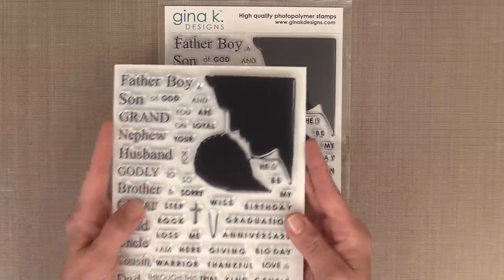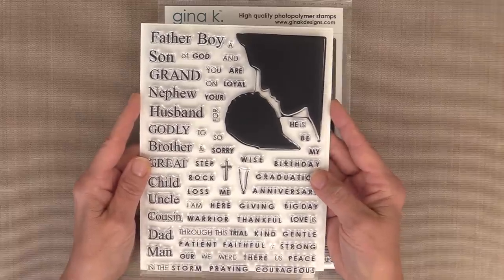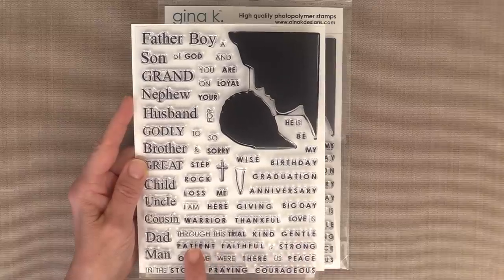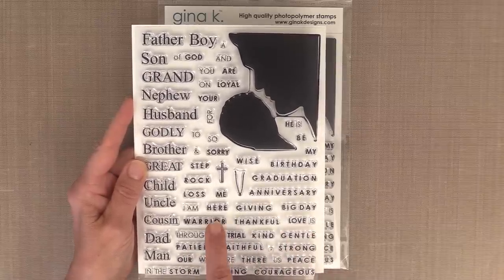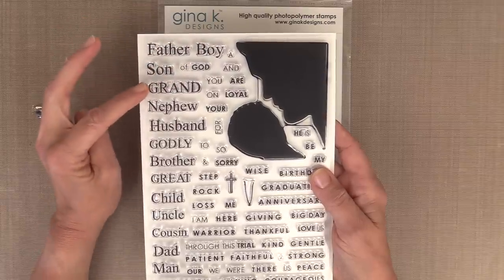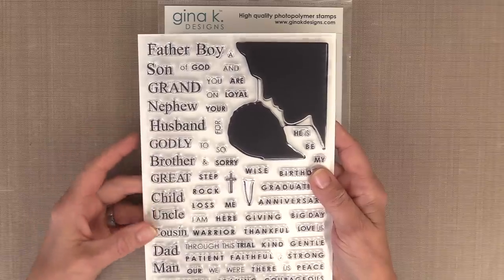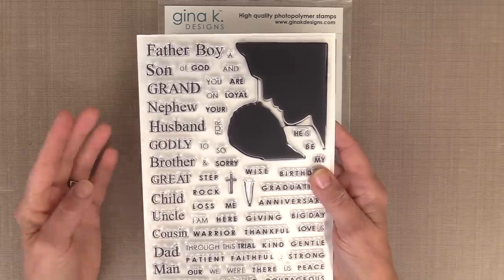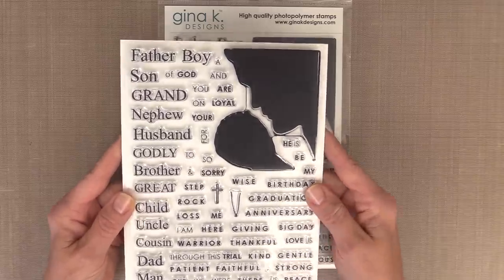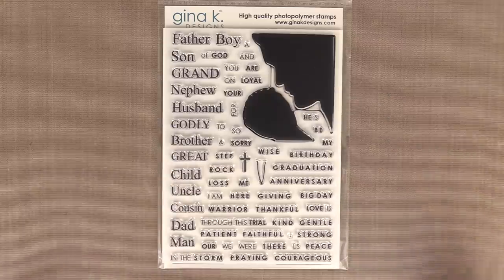And if you look at all of the greetings that are available in this set to mix and match with occasions like birthday, graduation, anniversary, and then all of these other types of greetings in here, like patient, faithful, strong, gentle, warrior. And then you have all of the father, boy, son, and then you can put grand in front of those, nephew, husband, brother, child, uncle, cousin. You can add great in front of those. So there are just so many options in here for masculine cards. This one will be a must-have set because you'll be able to use it over and over and over again.